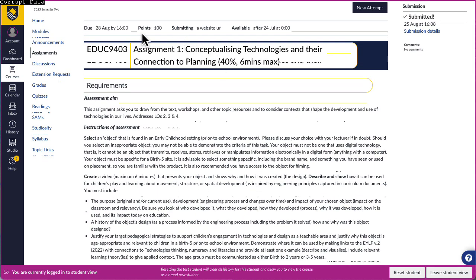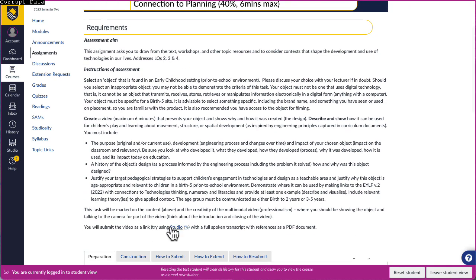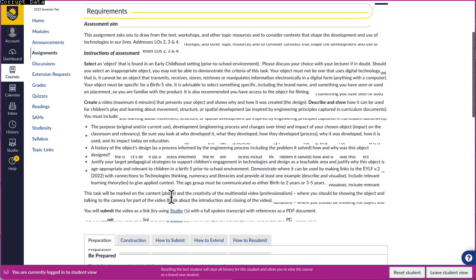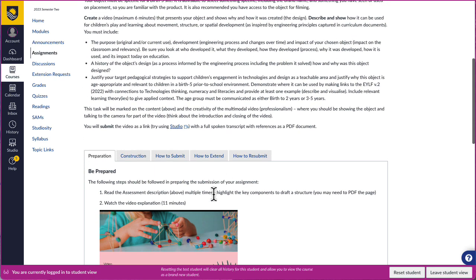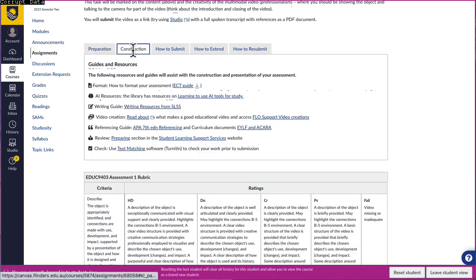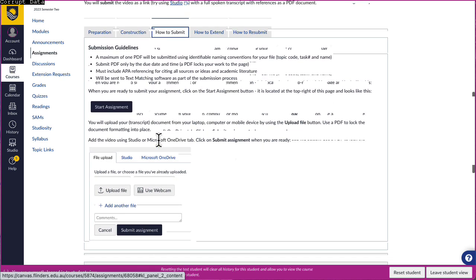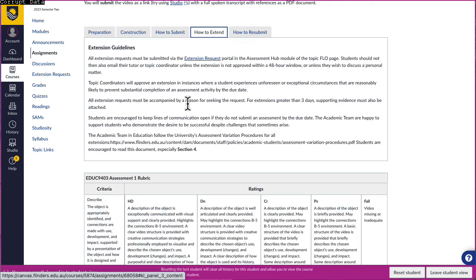This is what we presented as a standard. We gave them a clear heading and value. We gave them the description and the instructions that are here. This used to be in the handbook, it's now here. And we gave them the connection to being prepared, to the sort of resources they might need when they're constructing their assignment. And because Canvas is new, we wanted to give them the overview of how you submit, how you request an extension, and how you do the resubmission process should they need it.